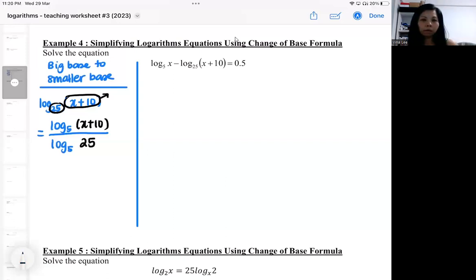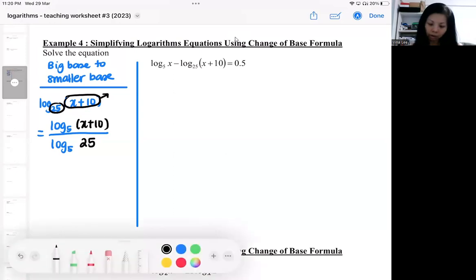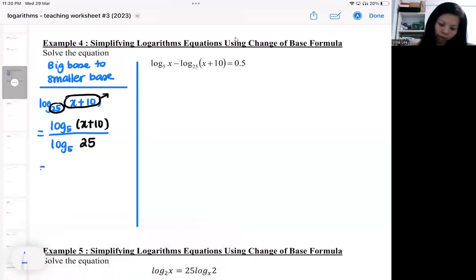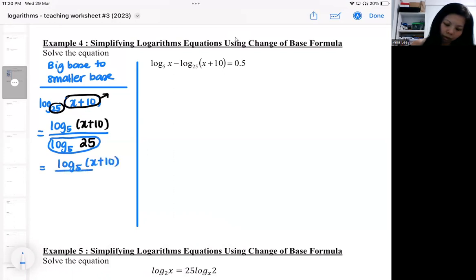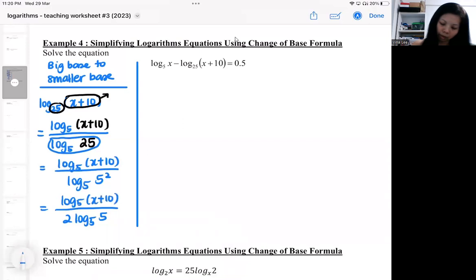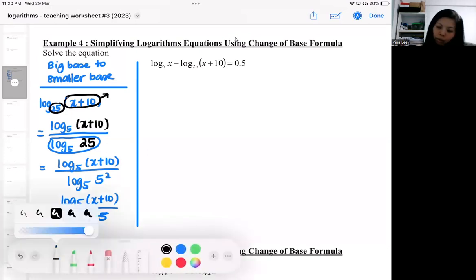If you are not very confident, you can do it at the side first. As you're doing it at the side, you also realize something. This part is actually like 5 square, so you can bring down the power. And this is like a 1, so it's like 2 times 1. So you can try something on the side first, at least have an idea about how to change your base before you go to the actual doing.